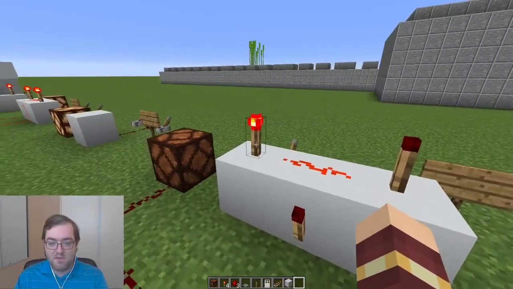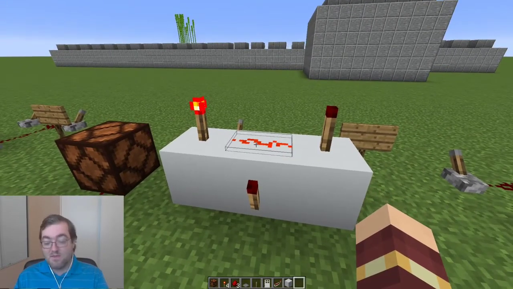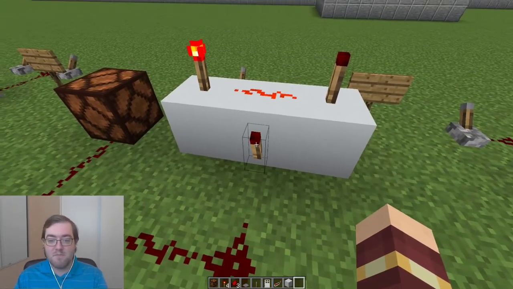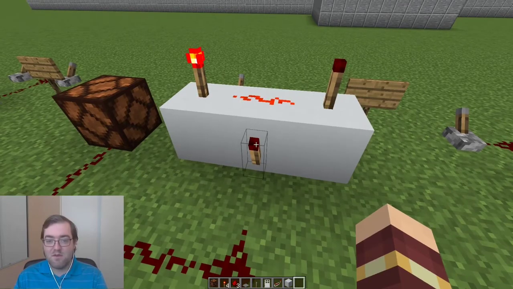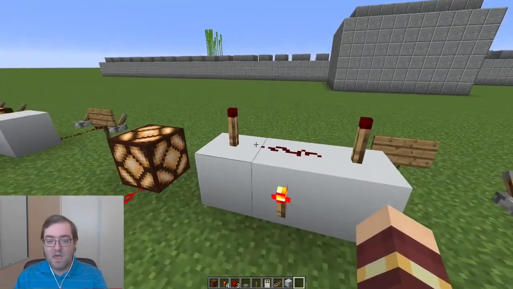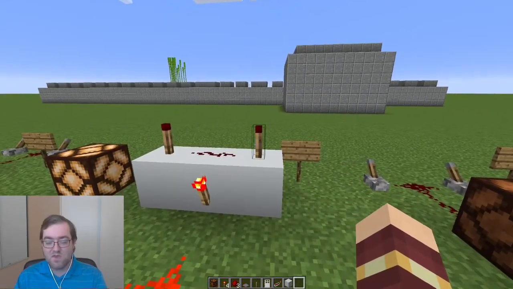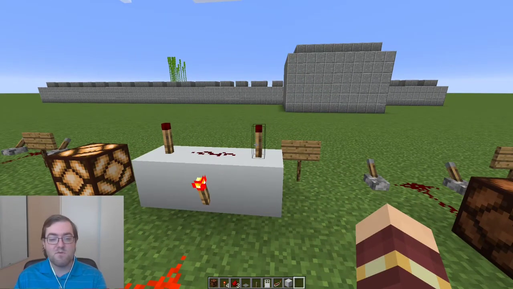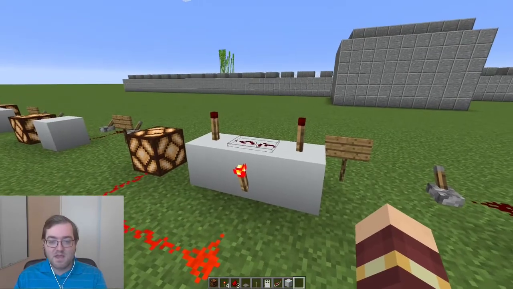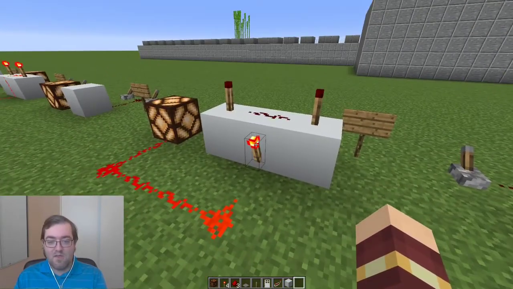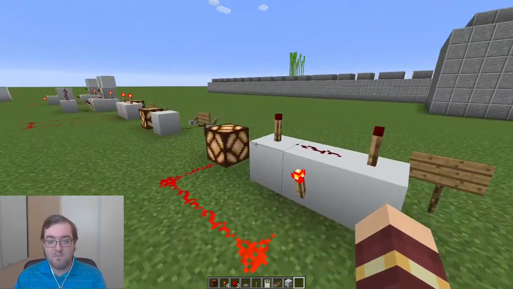However, because this torch is powered, this redstone wire is still powered, making this torch still unpowered. Only when A and B are powered do both of these torches turn off due to being inverters, and then because they're connected here, this is now off, allowing this torch to be powered, powering the light.